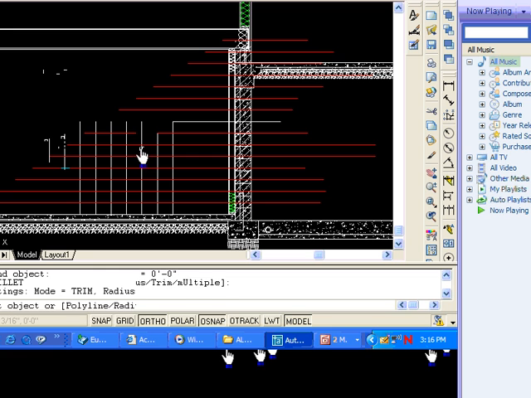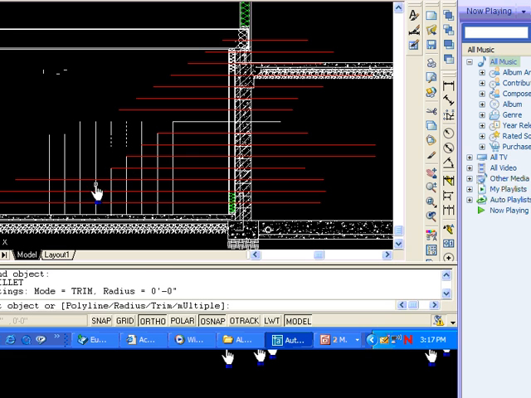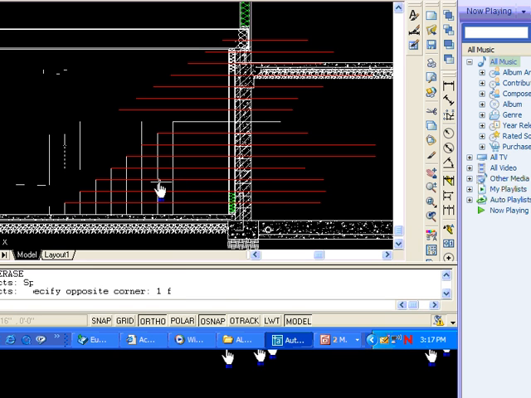You can see I'm not adding any of the materials here, any of the thicknesses for the riser boards or the tread material. This is just simply a construction line for the layout of the stairs. We'll trim out these a little bit later.